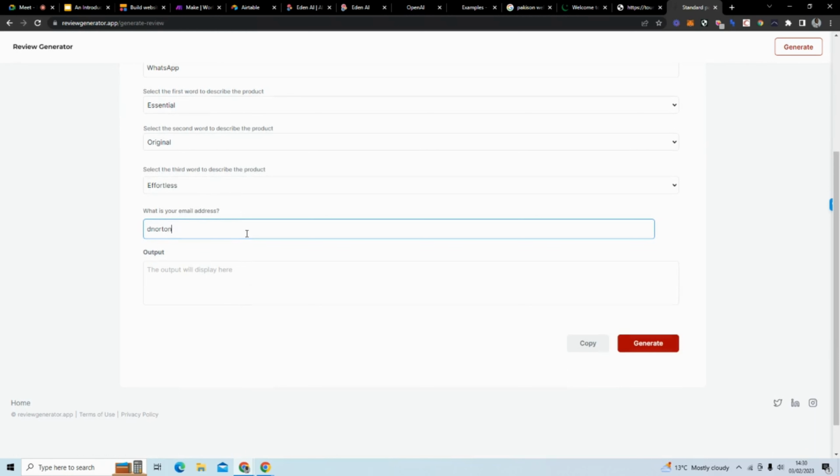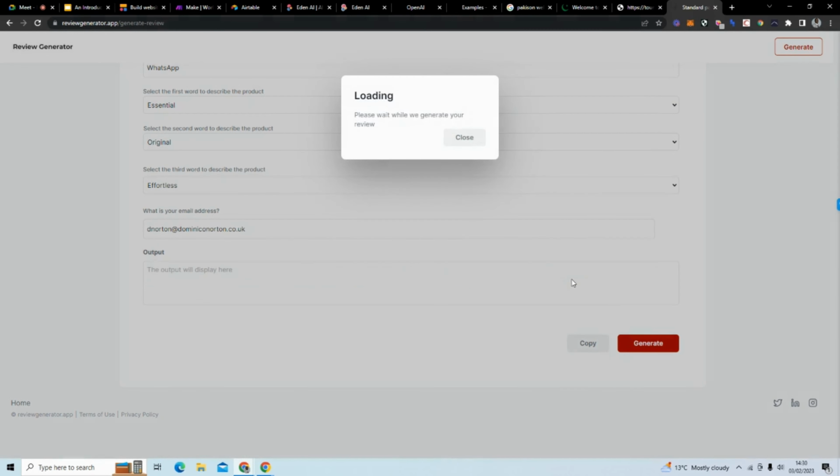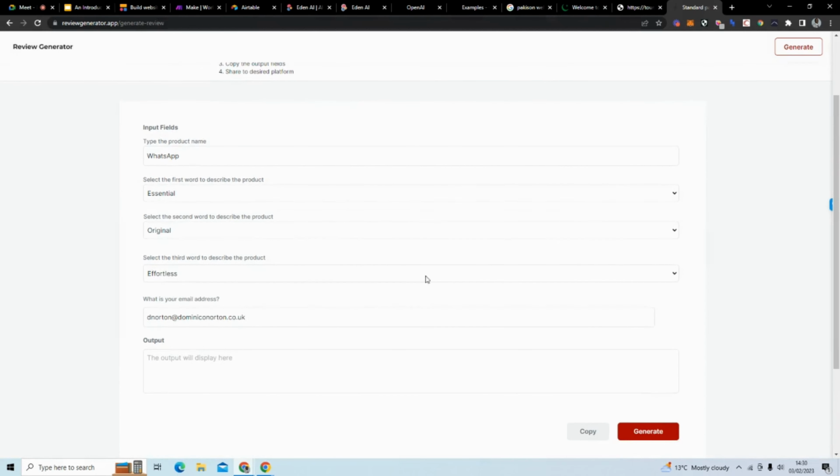You type your email, click generate. You give it some time, and hopefully there's not a bug right now. It actually seems like there's a bug. It generates a written review for you.